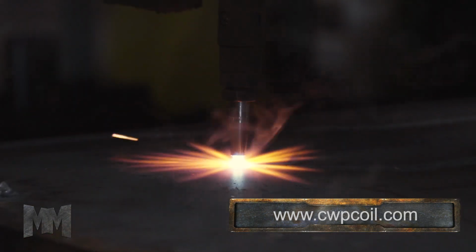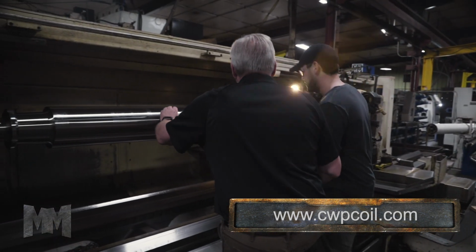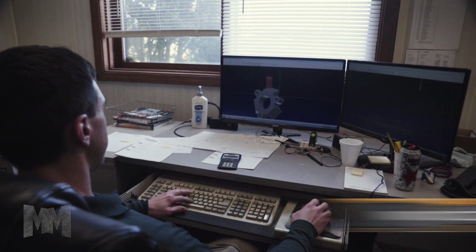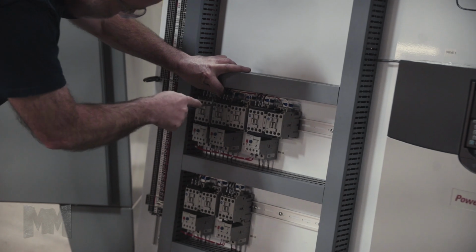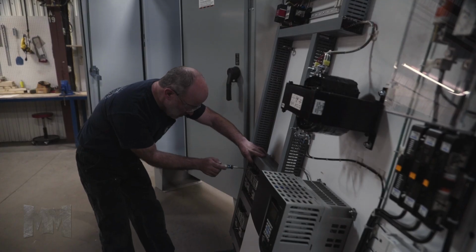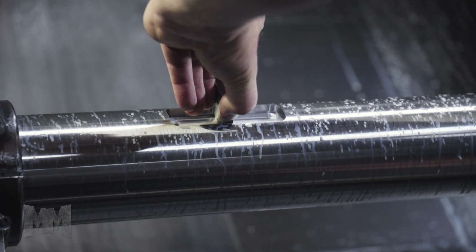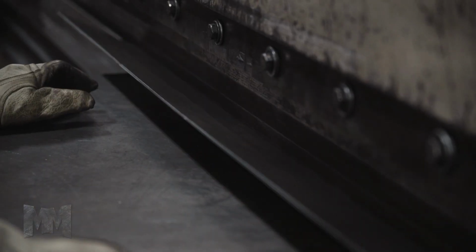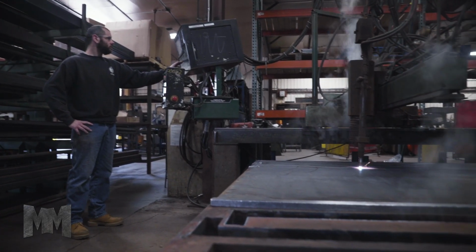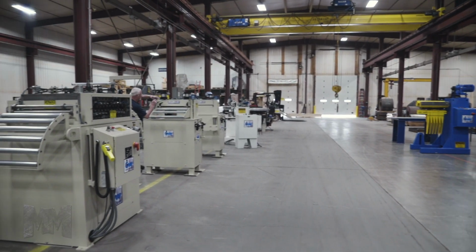Working closely with their customers, CWP design, manufacturing, and application support professionals ensure that each large-capacity coil processing system solution provides maximum performance and value on the plant floor. Their focus is always on application, automation, productivity, and customer satisfaction. Advanced high-strength materials are easily processed on their innovative coil processing lines. From individual coil handling and processing equipment to custom-engineered, totally integrated press feed and cut-to-length systems, CWP can provide the right solution for any of your coil metal processing needs.